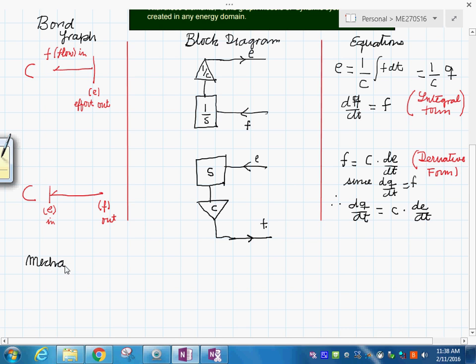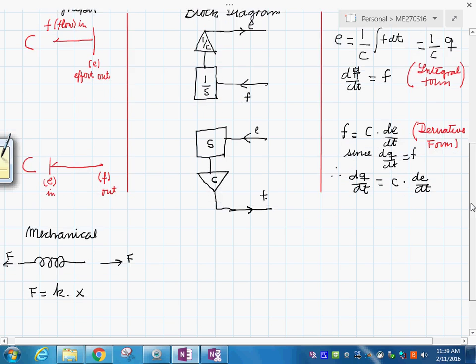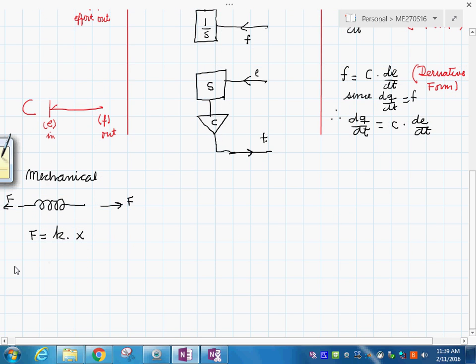And you know in here that the force is equal to K times X. But I am going to emphasize the equivalence, because this is something that is important. This form is like E is equal to 1 over C times Q, where the F corresponds to the E variable and X corresponds to the Q variable. You see? So this is the element, and the way we write the equation is in the integral form.